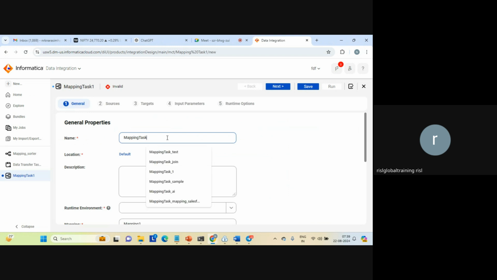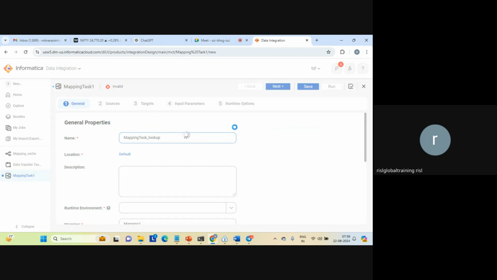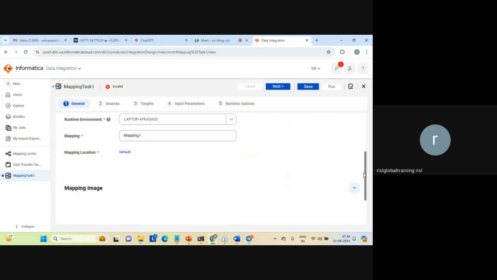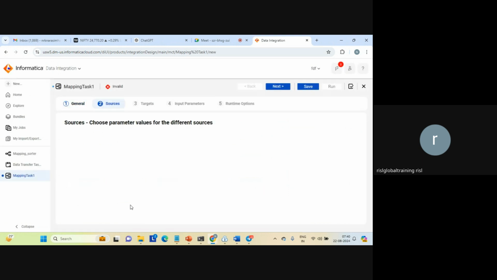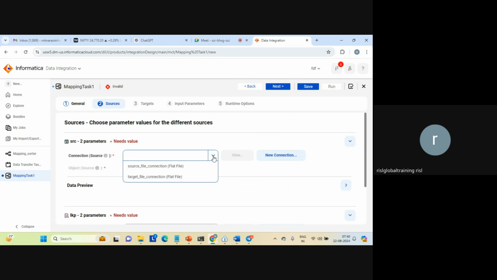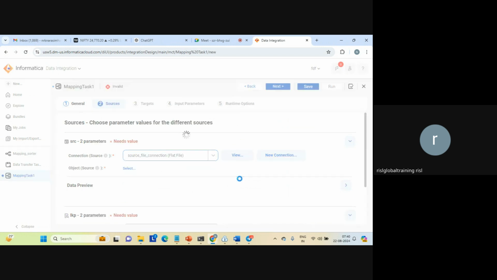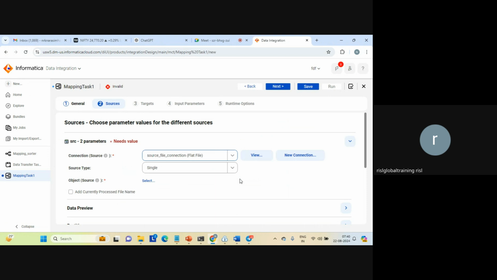Okay, so mapping class underscore lookup. Select the runtime environment. We can see here, this is built by Informatica. We have not done it. Click on next. Middle one is a lookup. Now click on source, and select object.